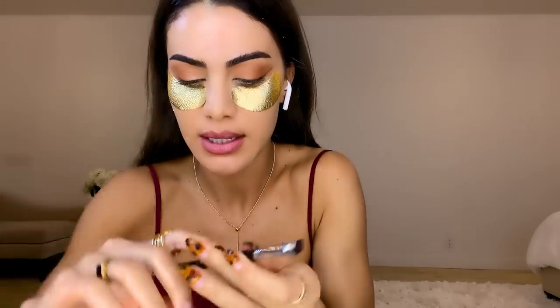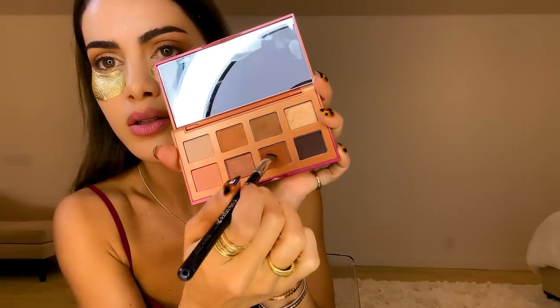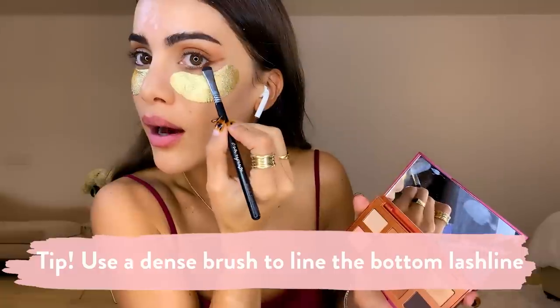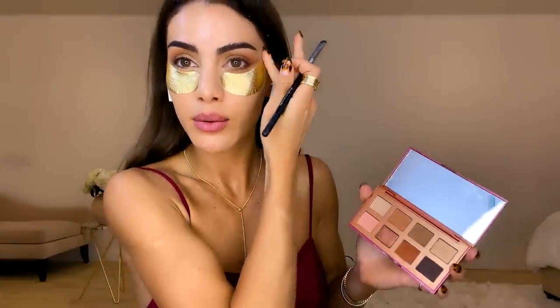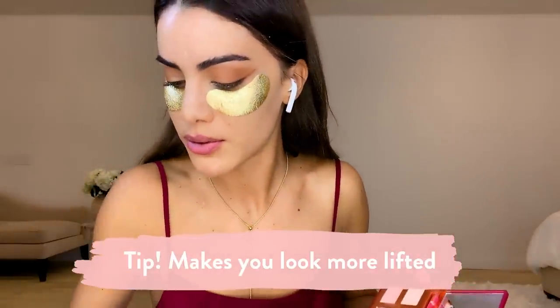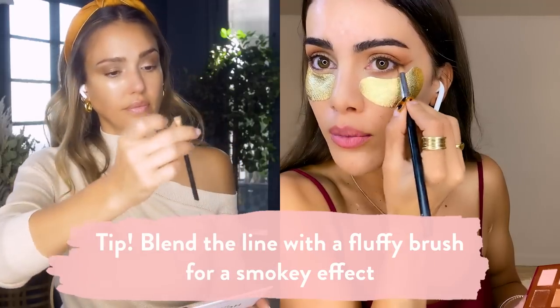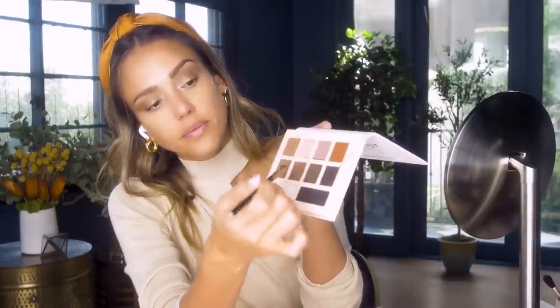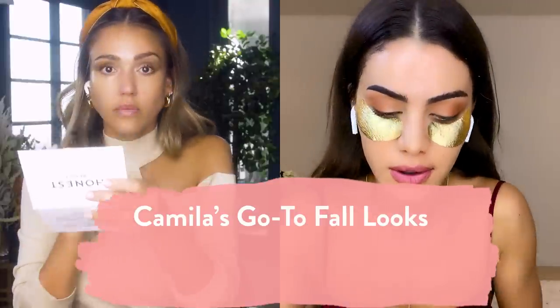One little trick: with a very dense brush, I'm going to get two darker, warmer colors and basically smudge it under the eye, then pull it out in the same straight line. That will create kind of like a liner. It will pull your eyes to the side, which will make you look more lifted. Then I'll come in with a more fluffy brush and blend it so it's smoky. I'm going to use a gold shimmer mixed with a little bit of a deeper brown.